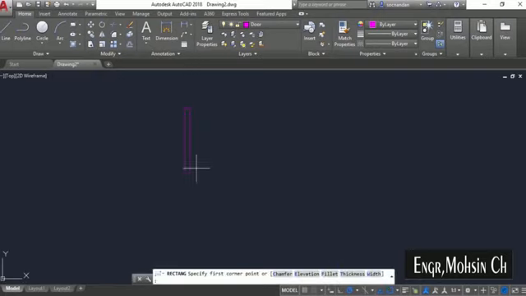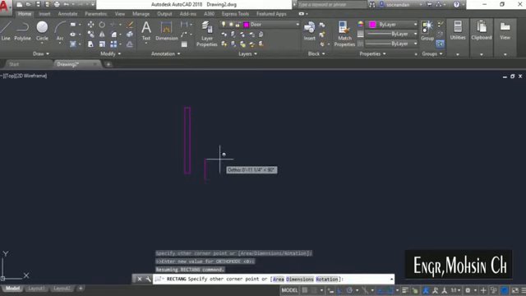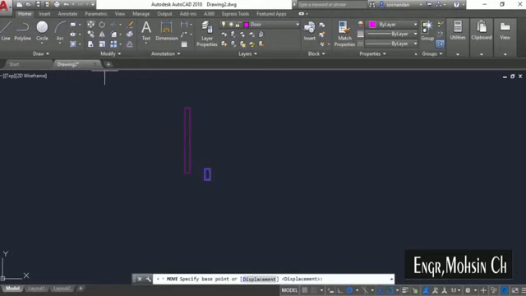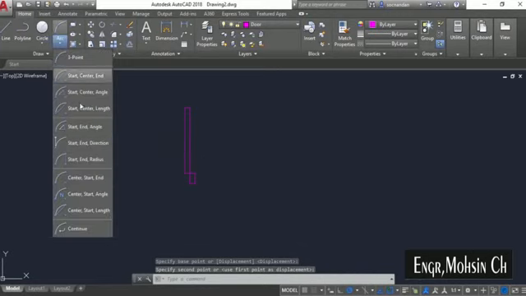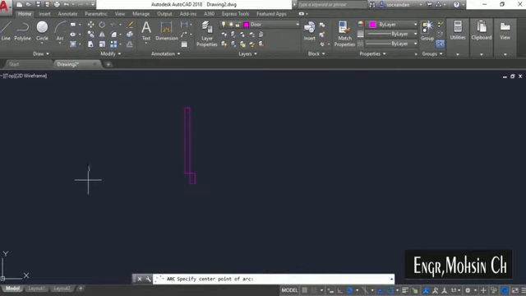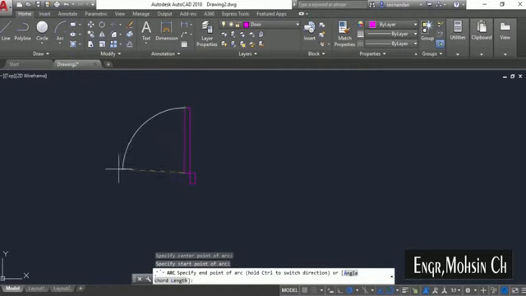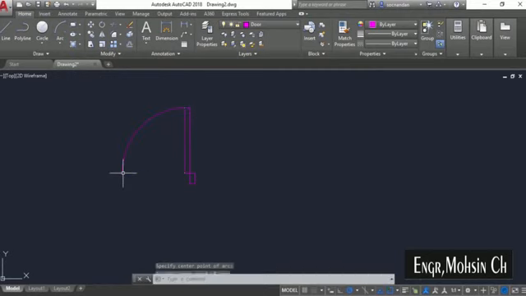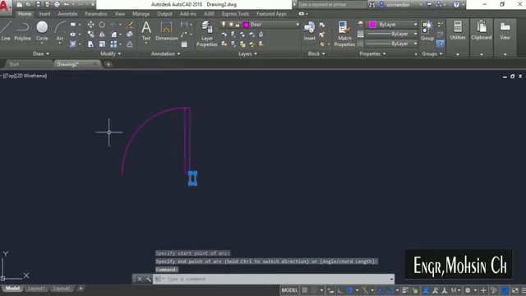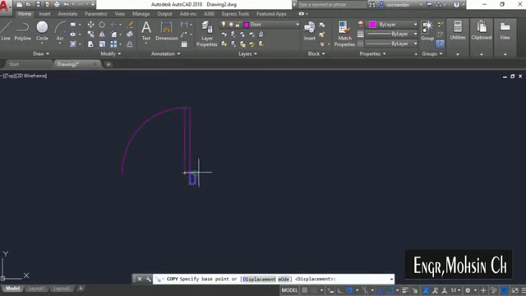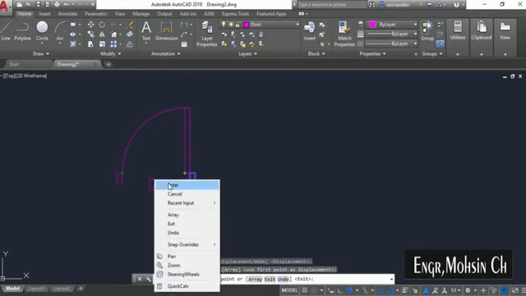Now make another rectangle, a small one, and this time I'll type at a length of 3 inches and a height of 6 inches, and press enter. Alright, so here we have it. Now simply move it on this endpoint here, just like this. Now I'll go to this arc tool and select this center start end. Now click on this point, that will be the center point, the start point, and the end point along this x-axis. Now make a copy of this small rectangle and simply move it on this endpoint like this.